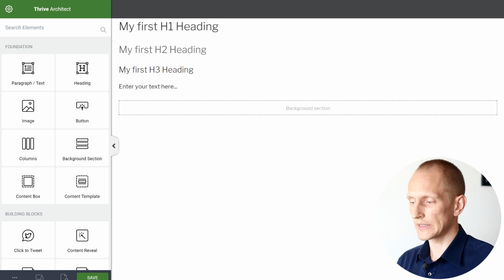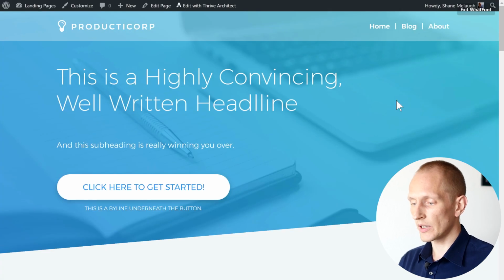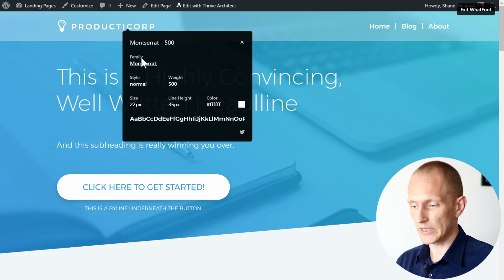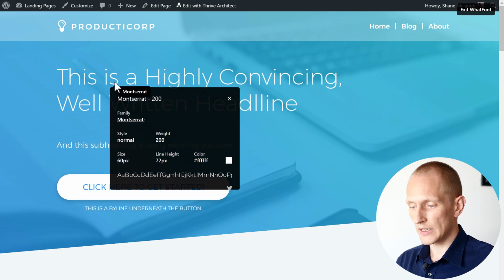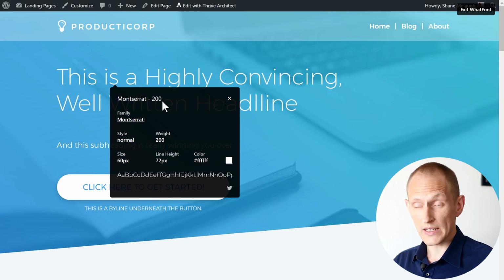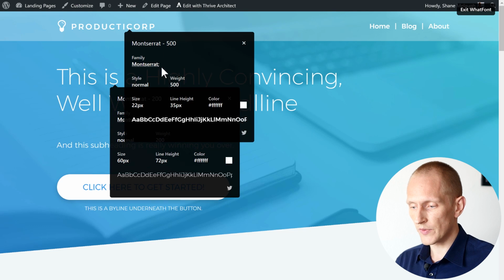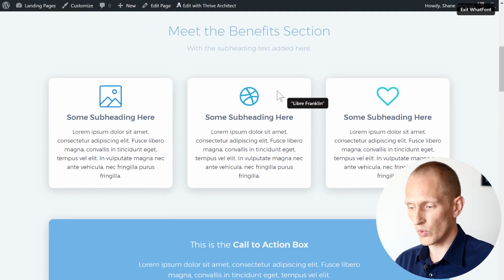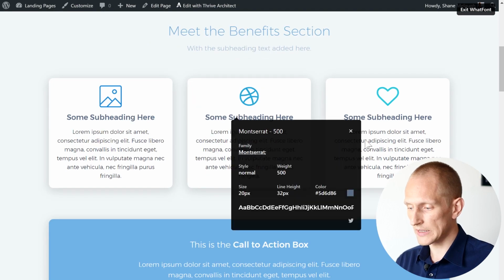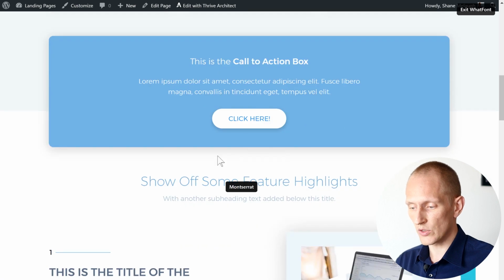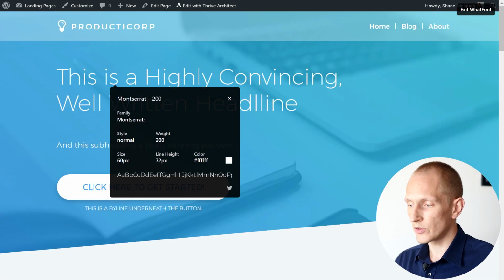So let's start with the text. I'm using a plugin called What Font, which I can use to click on stuff and see what it is. So I can see the font is Montserrat, the font size, and I can see this is, for example, my heading 1, Montserrat 200, 60, 72. So 200 is the font weight, that's a light font weight, and I can basically see that we're using 500 and 200 as the font weights. And looking here, I can basically see those are the 2 font weights being used on the page. So let's start with that.